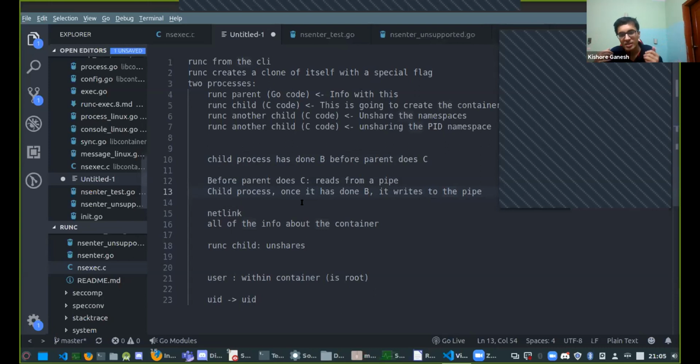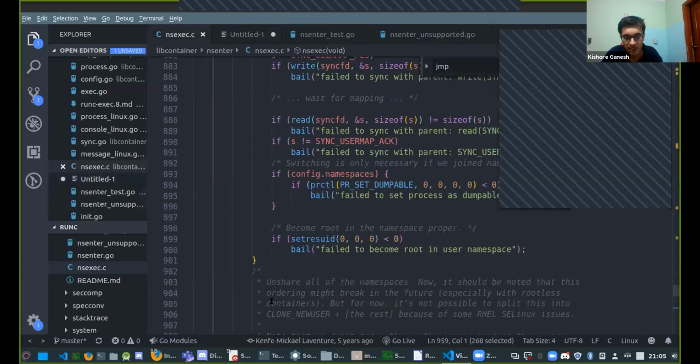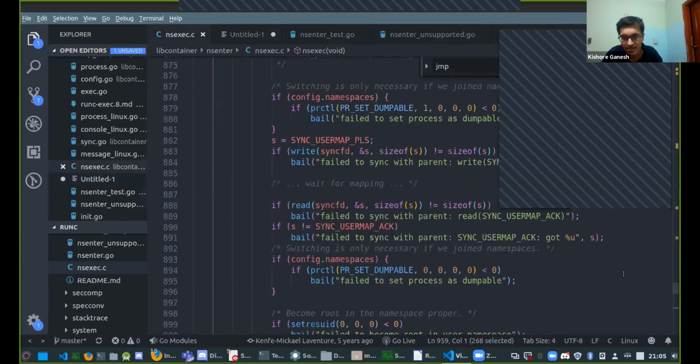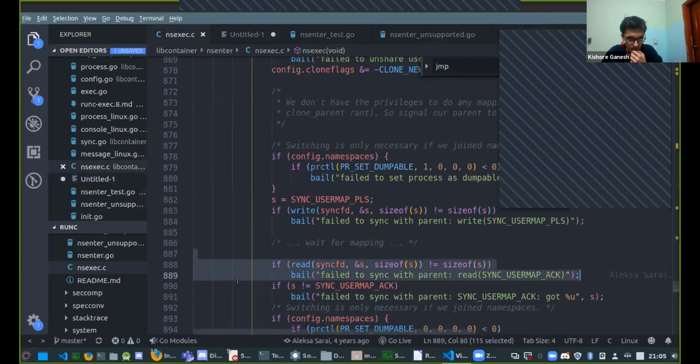Once the child process has done B. So it is guaranteed that the parent will not execute C before that. You can see here these various synchronizing system calls. That's basically how it happens.